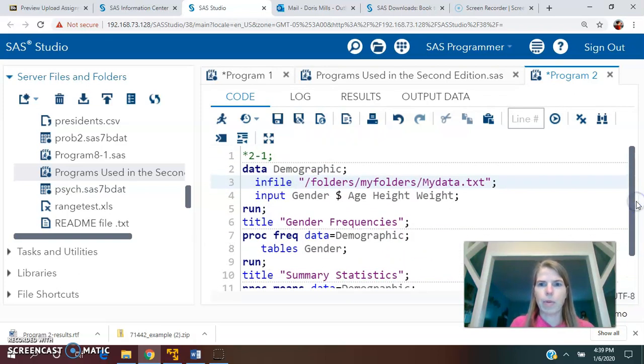All right, now I'm going to just review what I showed you, and then it'll be the end of the video. 1, make sure that you have the files from the author. 2, make sure that you've stored not the zip file, but the individual files to your shared folder. 3, update any references to a folder path or a file path so that it points to that shared folder, and then you'll be able to use the programs that the author supplied.